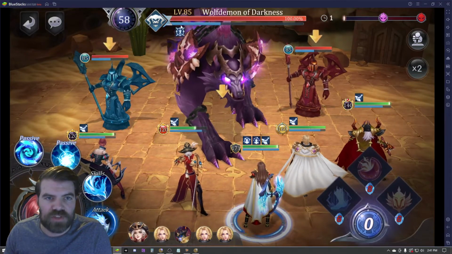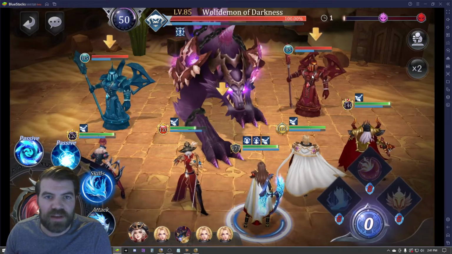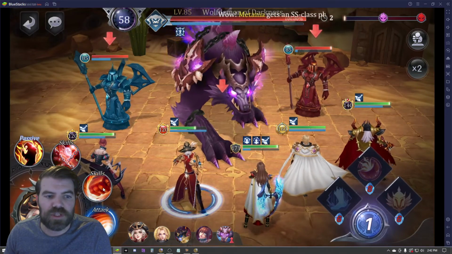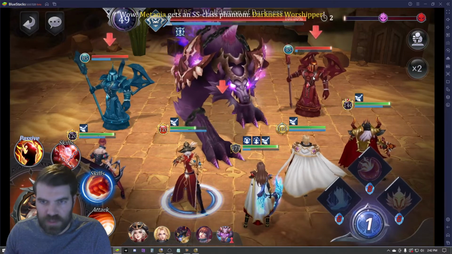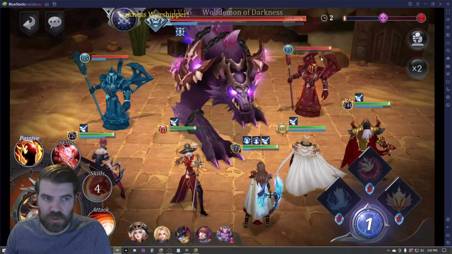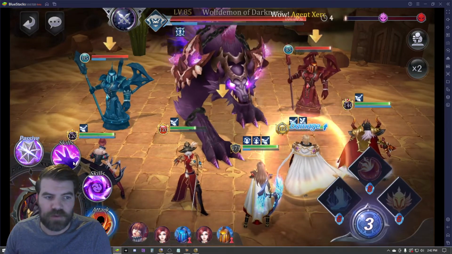Okay, so this is what I was talking about, this immunity. This symbol right here means immune. So when I attack, I don't want to attack this guy because I have no chance of stunning. So I'll show you here. Since I'm going to use this ability, I want to attack either one of these guys because they're not stun immune. So attack over here. No stun, but you did see the attack bar for everyone. Attack bar reduction.